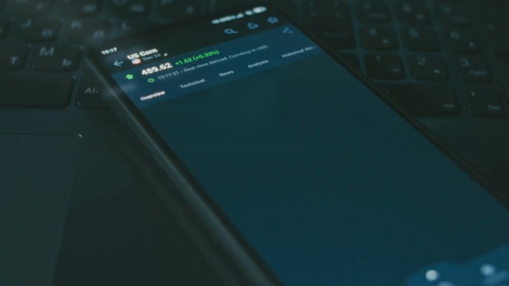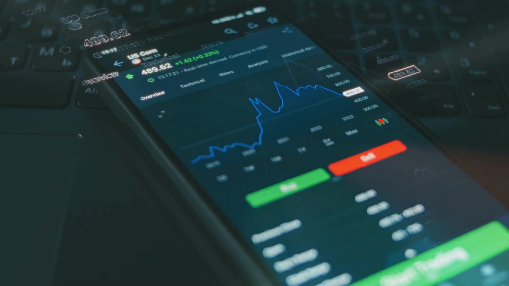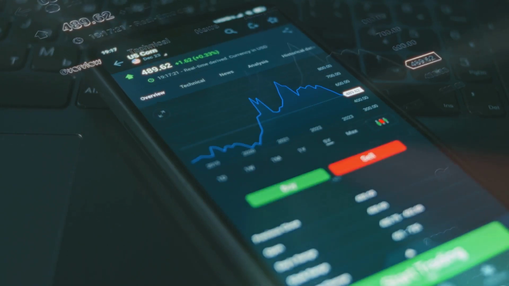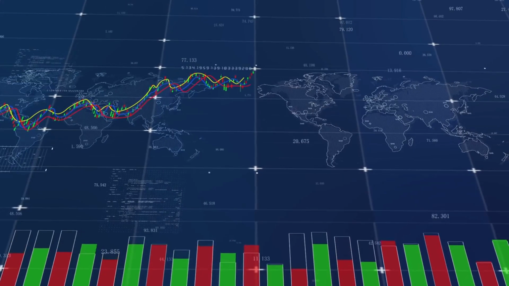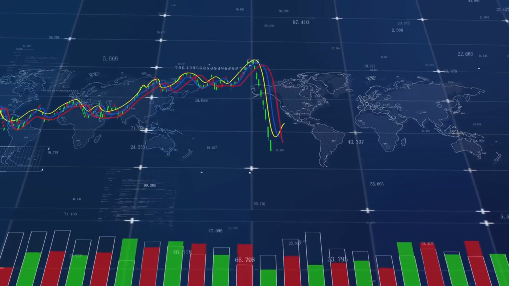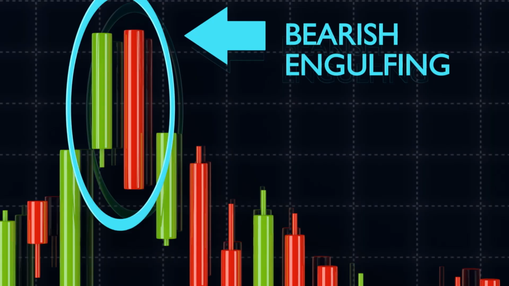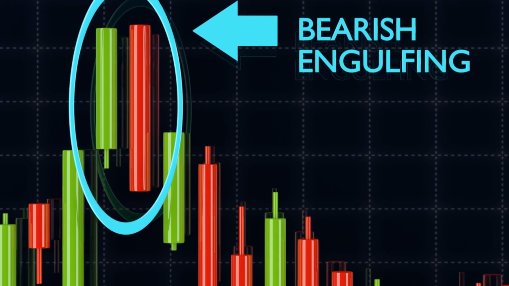Just like the triple top, this repeated failure to break below the support level indicates that buyers are stepping in with force, preventing the price from dropping further. It's a signal that the downtrend is losing momentum, and a potential reversal to the upside is brewing.